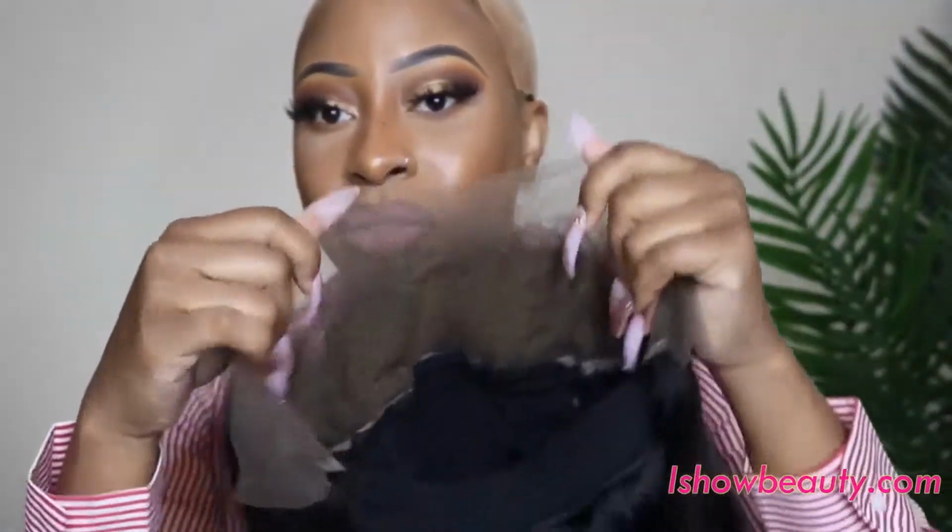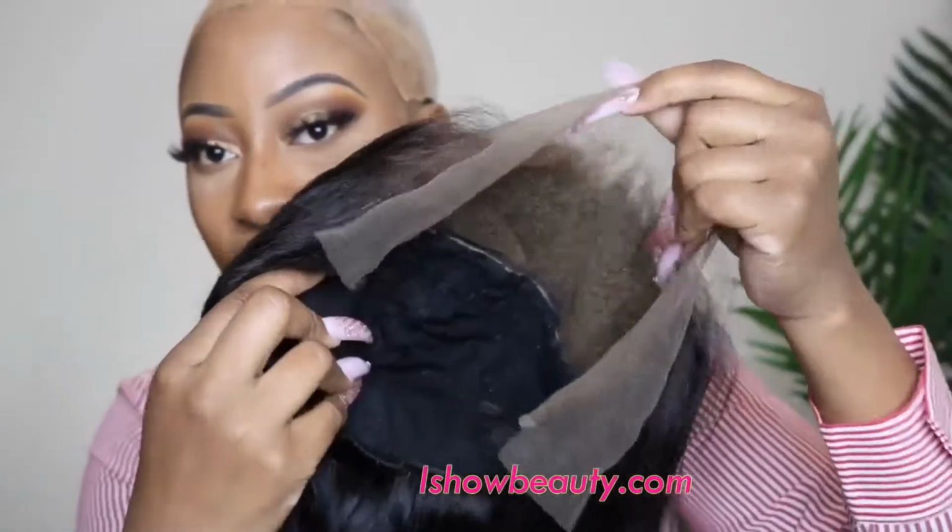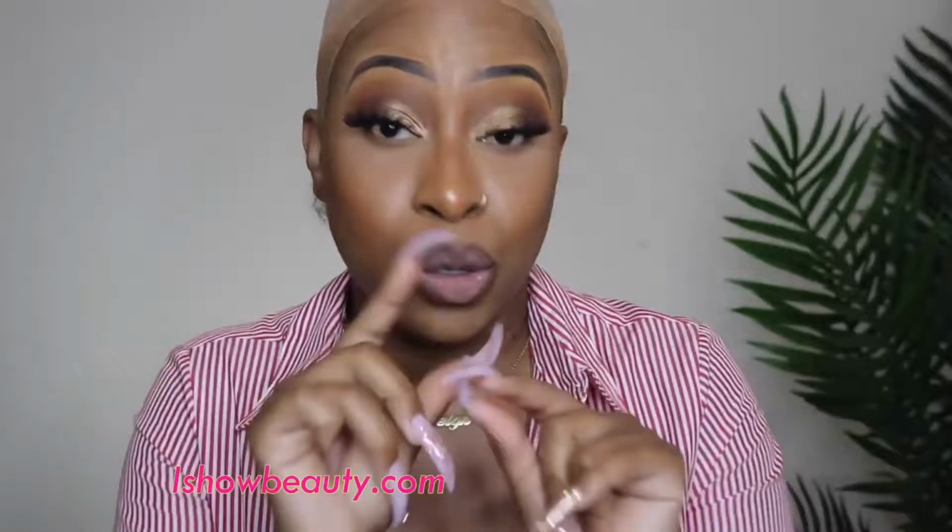It's so full. This is 3 bundles of 20 inches from iShow, and I did make this unit, so this is a custom unit, and the frontal is 20 inches and the 3 bundles are 20 inches, and I used every single strand on every single weft, so this baby is full, and we're gonna just get her real cute and together.